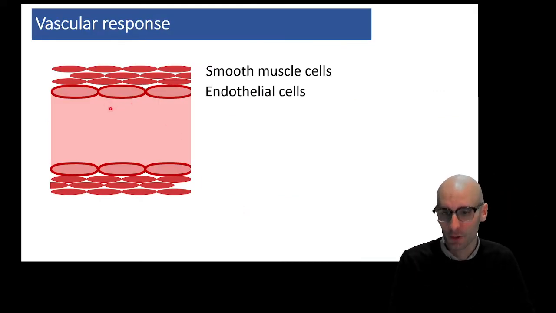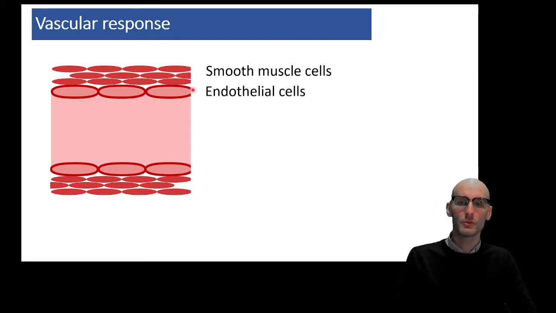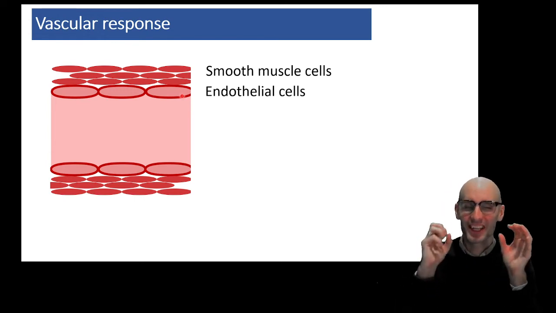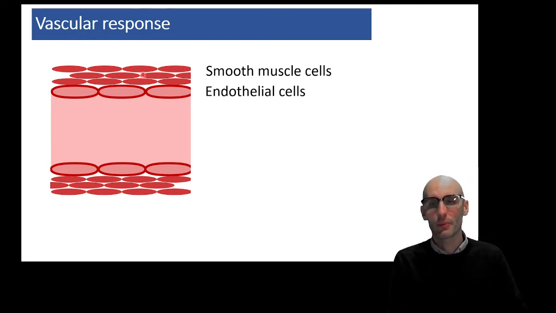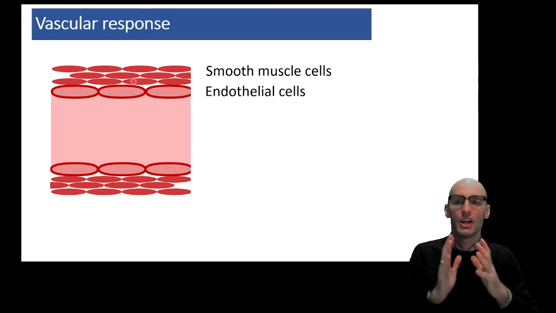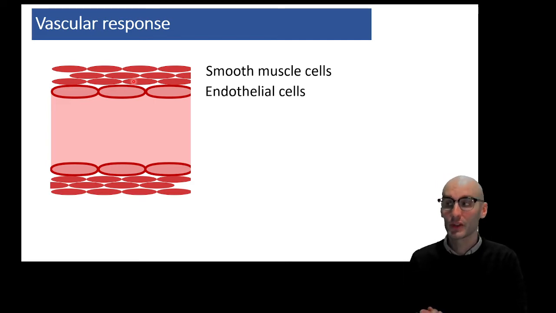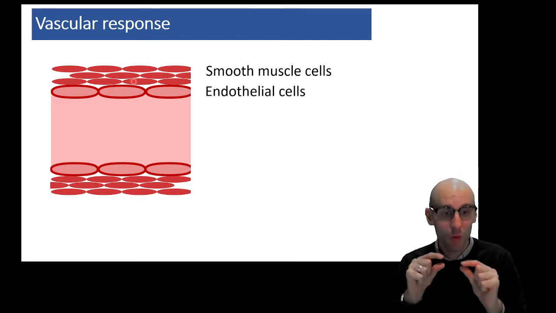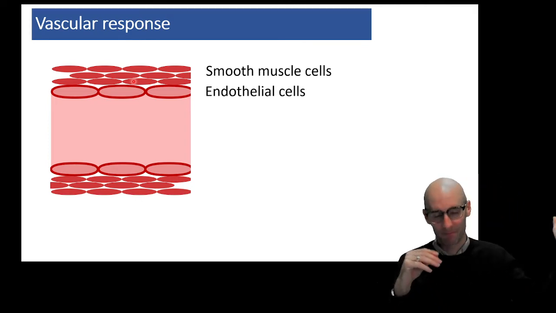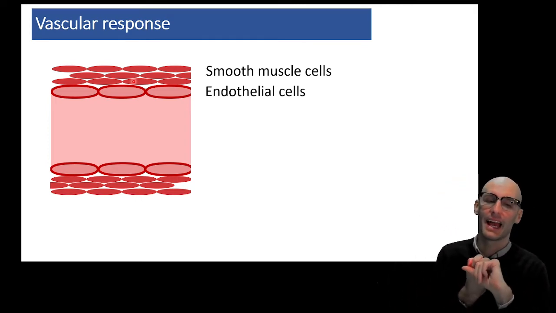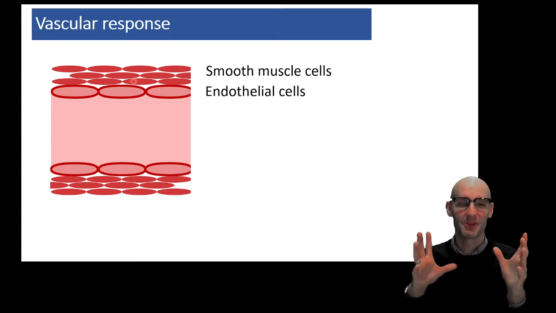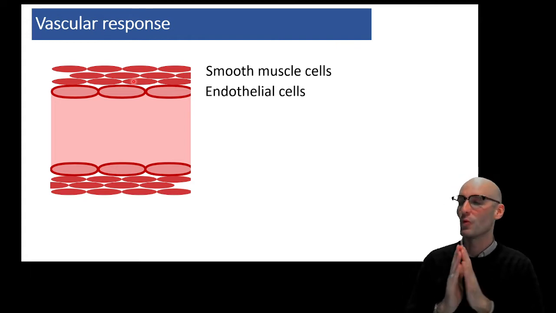So here we have a blood vessel. This is the lumen of the blood vessel. On the inside of the blood vessel, we have endothelial cells, and these are really the control cells. On the outside, we have smooth muscle cells, and these smooth muscle cells contract and expand to change the diameter. So this would be an arteriole, which is a small artery, because we know that because it's got the muscle around it. The capillaries and the venous part of it do not have the muscles around it. So this is probably a small arteriole.